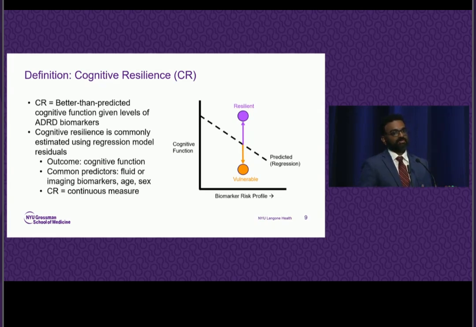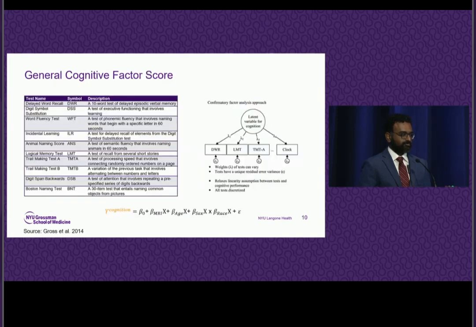It's not perfect. There are definitely a lot of issues with this approach, but we did do a pretty deep dive into the validation of this measure, making sure it was correlated with things defined by theory, before proceeding on to the omic analyses. Cognition used a general factor score. Dr. Alden Gross helped develop this. He's here if you want to ask him more about it.